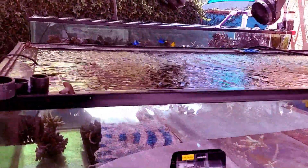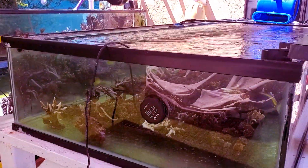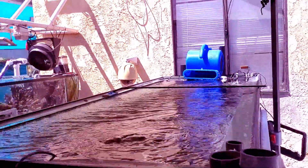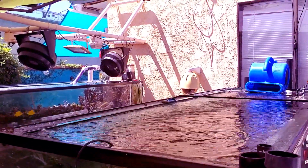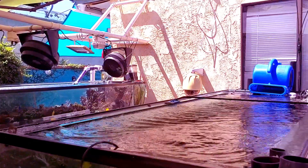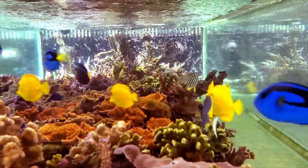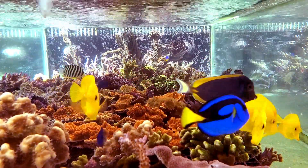People ask all the time, what do you do when it rains and all that stuff? What do you do for chilling and heating? For heating, we use big expensive heaters. And for chilling, I'm usually using the fans. The fans are really good here in Los Angeles because we have low humidity. On a normal sunny day in Los Angeles, the fans are really good at keeping the system about 80 degrees.